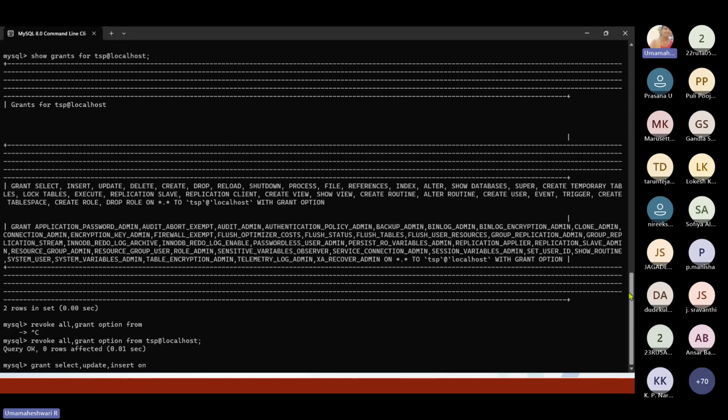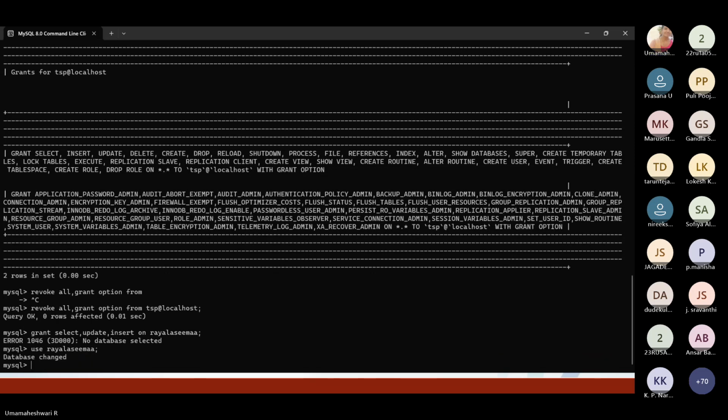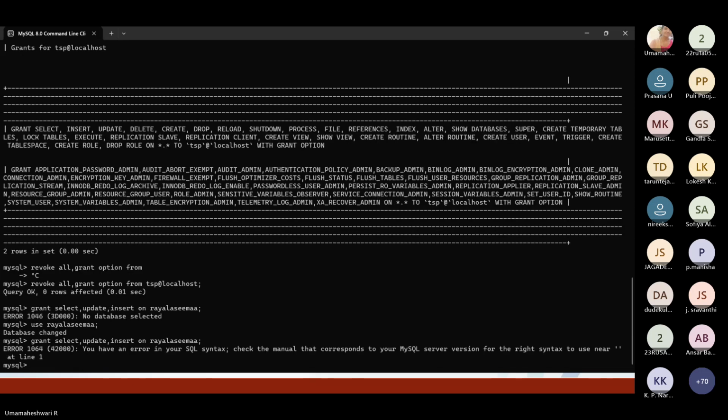Let me give a permission to Rayalaseema. No database is selected. First, let me select the database. So, Rayalaseema. You have an error in your SQL syntax near line 1.